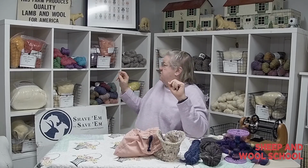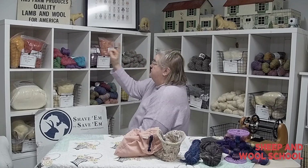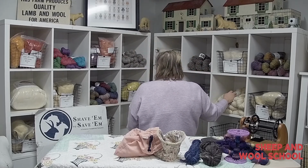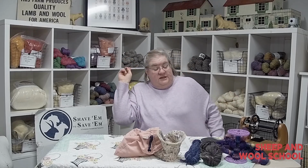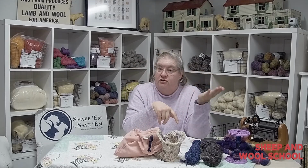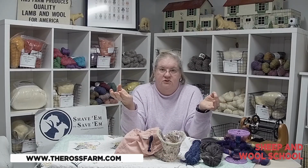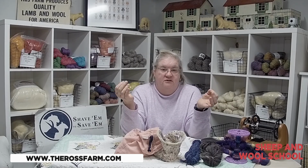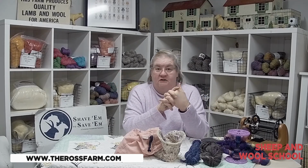And there's actually a couple behind me. This is Leicester Longwool. All of these colors are Leicester Longwool. I have dyed Leicester, and there's natural Leicester also somewhere. This is our white Leicester. The silver from the UK is up there. There's actually some UK Leicester Longwool in our online shop if you want to compare the UK yarn to the American yarn. The UK yarn is raised in the UK and processed by the Natural Fiber Co., maker of Blacker Yarns, and my stuff is processed at a fiber mill that is now out of business.